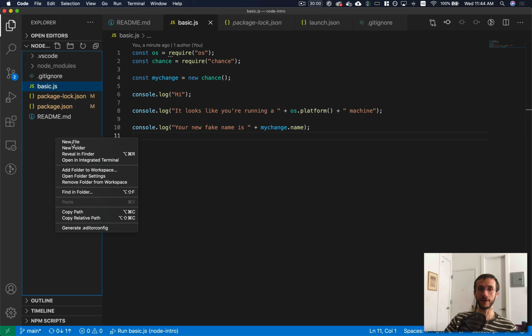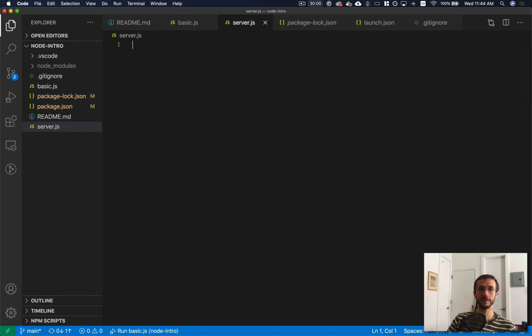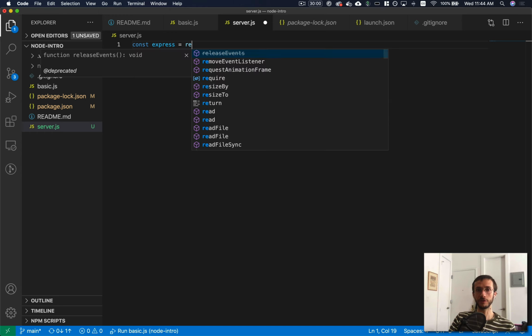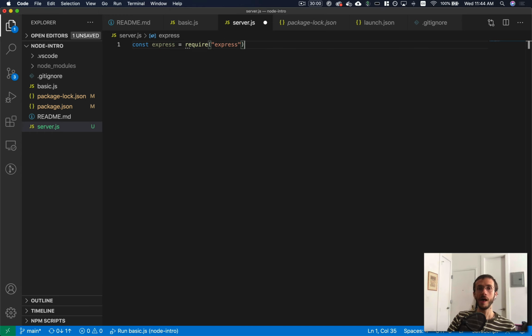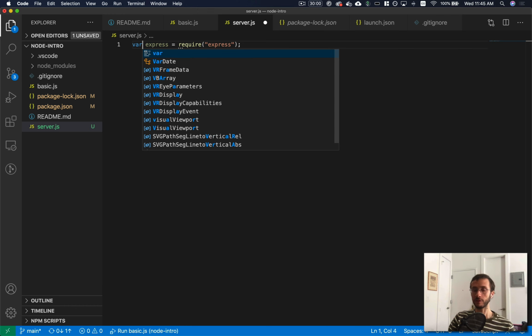I'm actually going to create a new file here and call it server.js. And this is what we're actually going to use to run our Express server. So we're going to start pretty much in the way you'd expect, just by doing const express equals require express. A quick word: you may have used Processing before, p5.js, or maybe you've done some JavaScript programming before, and you may have seen variables declared like this, var express, or var whatever, rather than const express.